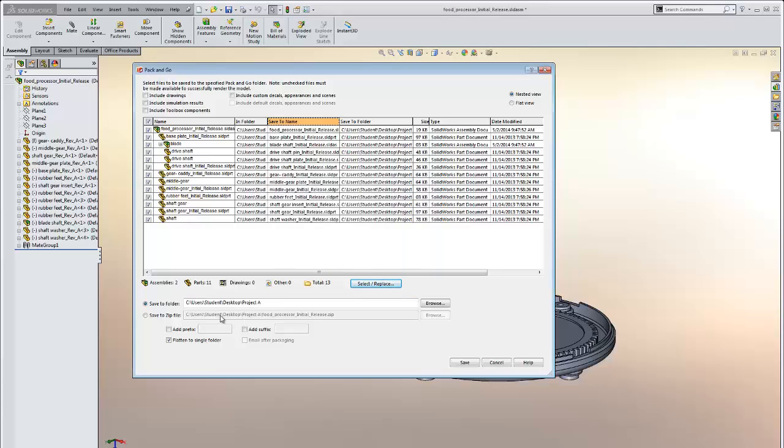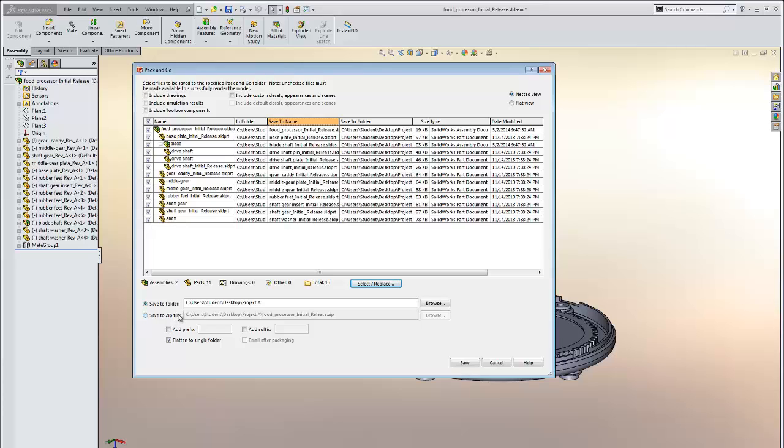Most often, you just need to send either your drawing or assembly to a vendor or a client. You could just save it to a folder, and if you're going to share that in-house, you might just copy that folder to a network so somebody can open up the project that they don't normally have access to, or if it's just located on your local computer. Optionally, you can use the save to zip file option, and this will save everything to a single zip file that you can easily attach to an email and send off.